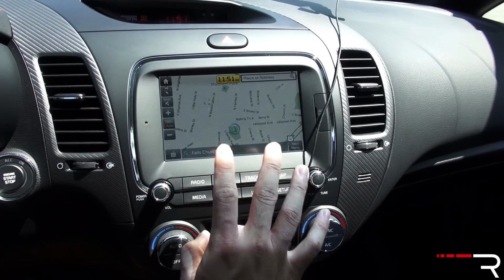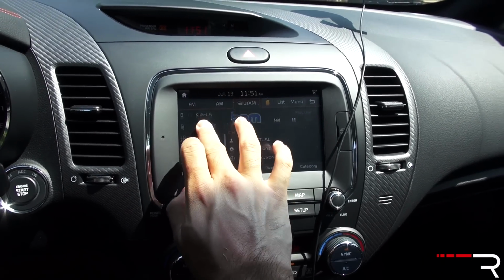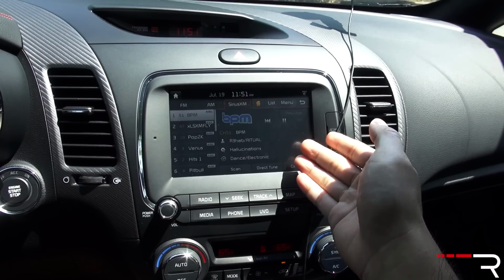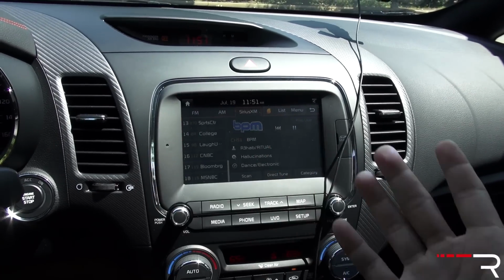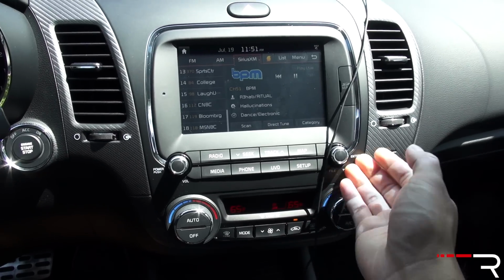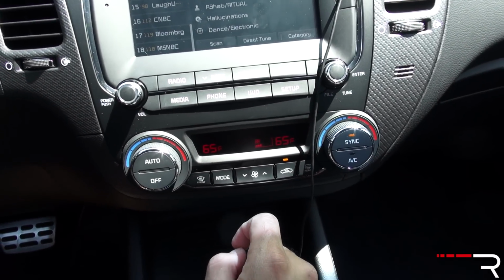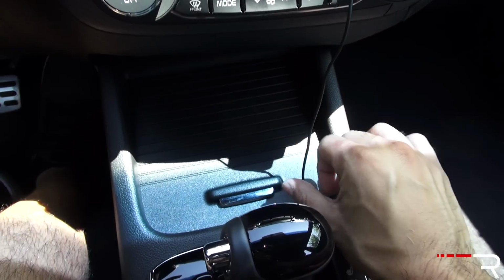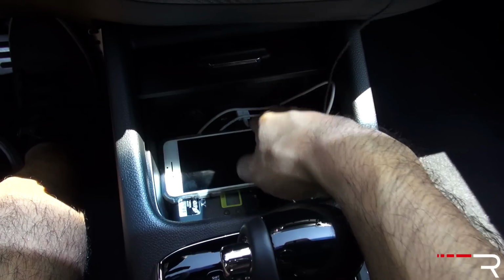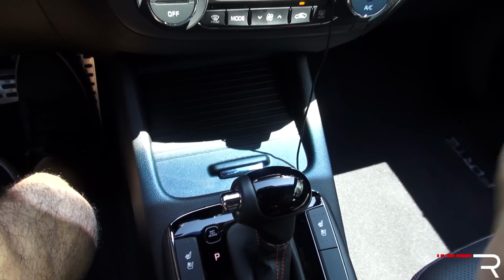When you go to your radio sources here, you have your usual sources. I always pretty much have it on satellite. You'll have your presets on this side. You'll have your information there. The response is good. It's really easy to use. I like the fact that Kia gives you knobs and buttons here for tuning, for volume. Everything's pretty much well labeled. You get dual zone automatic climate control, which is definitely nice. There's some nice storage down here where you can literally hide your phone, your USB, your aux, and then 2 power outlets are there, and then you can close this lid if you don't want to show it off.